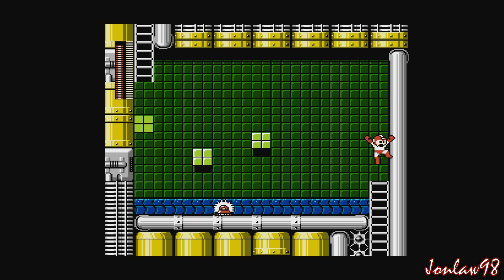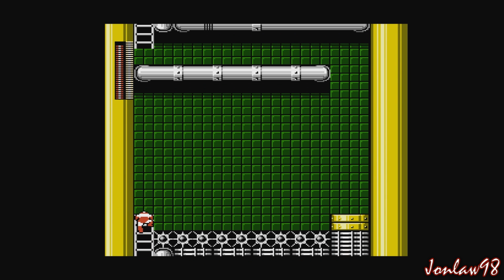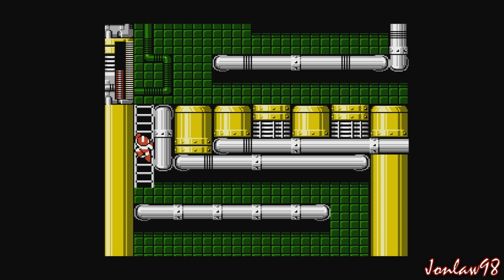Do I even want to bother with a block puzzle? I guess this one's not too bad. Just when I thought that Mega Man 4 abandoned block puzzles, we got these. This one I'm not going to bother with. There we go. Fuck spikes. Alright. Let's just get this timing down. A little too early. Easy.